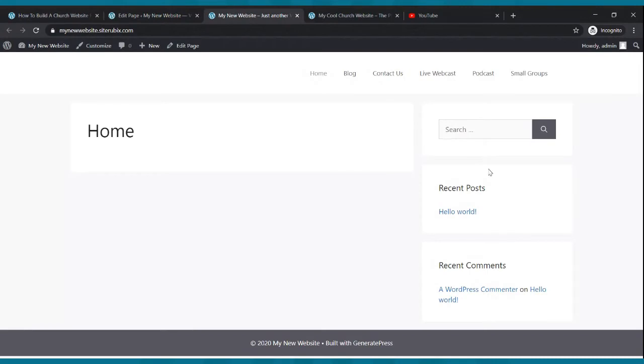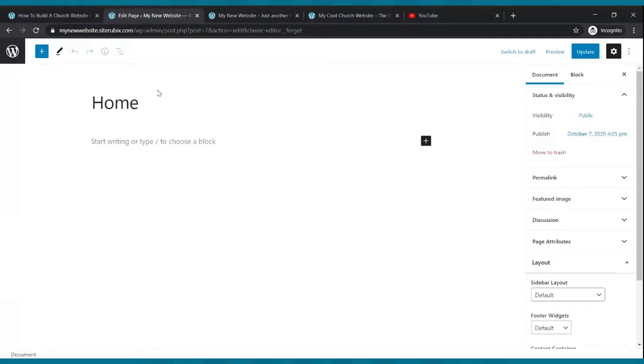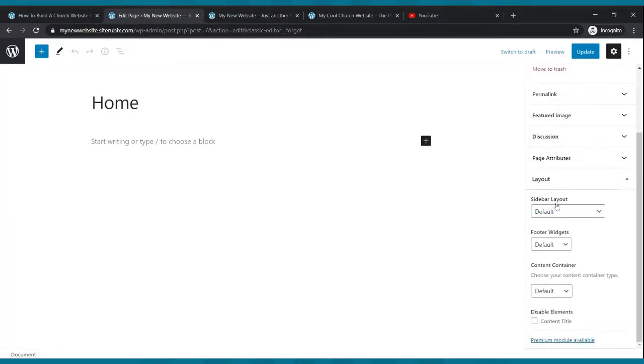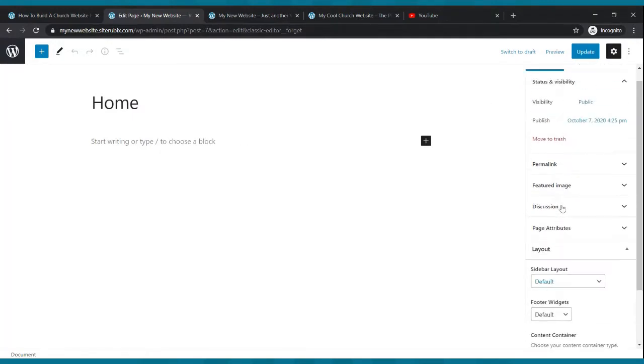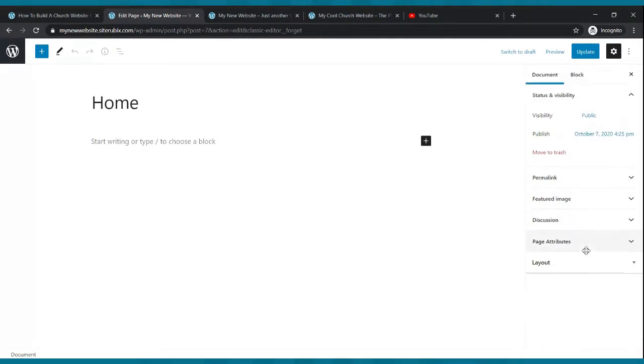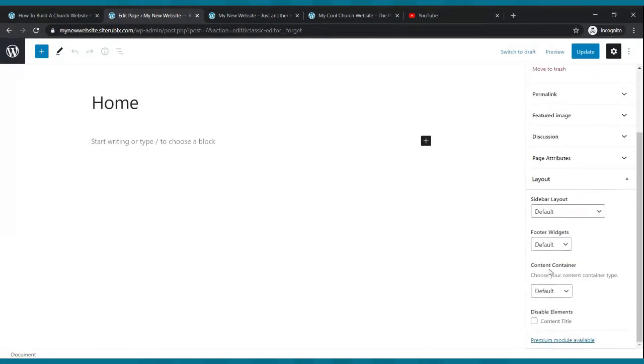Okay. What I want you to do is we're going to take out these little things on the side and we're going to take out this place that says home. When you do that, I want you to scroll down, see where it says layout. Okay, where are we at here? Layout, sidebar. Okay, see where it says content container?